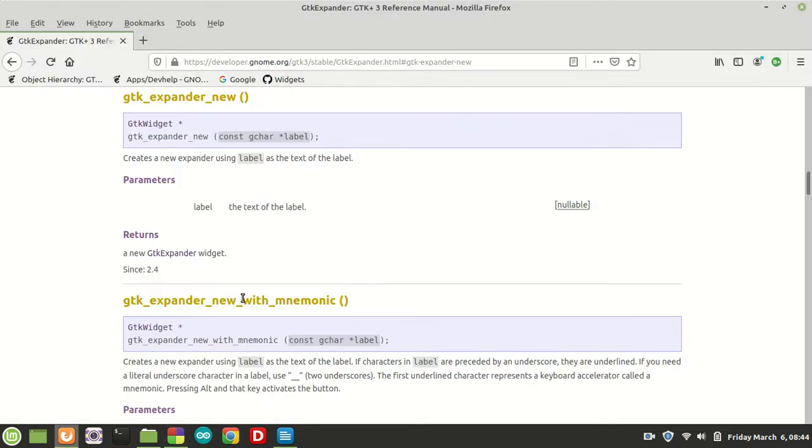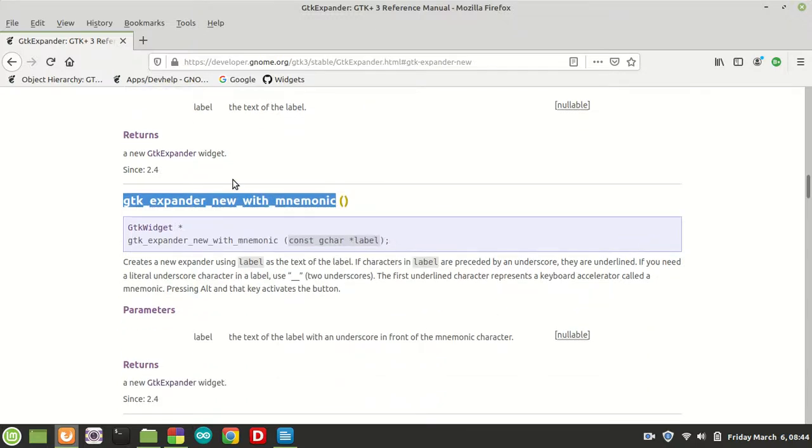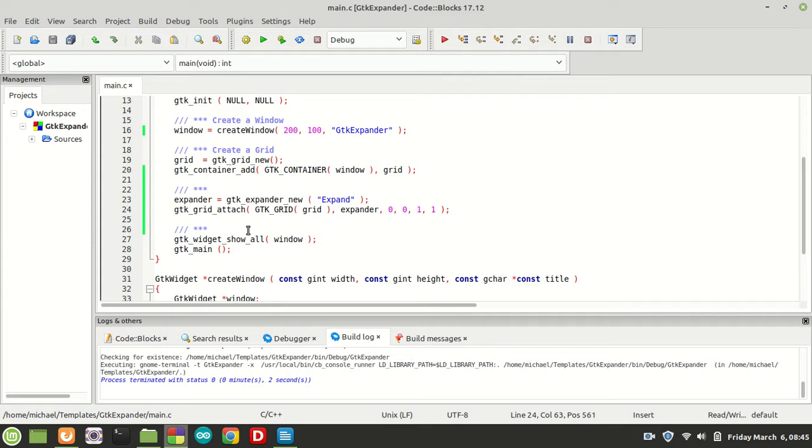The next function is GTK Expander new with mnemonic. Maybe you should already know this one. It allows you to work with a key combination, like Alt and one special key which you choose, to expand your widget. So we are going to do this right now.